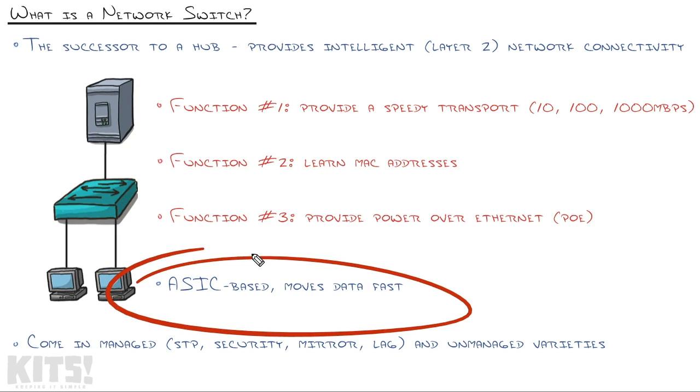Now all modern switches are ASIC-based. That stands for Application Specific Integrated Circuitry. It's a really fancy way to say there are hardware chips inside of there that allow them to see those MAC addresses and actually filter the data just as fast as the wire is transmitting. So if this is a thousand megabits per second, this guy can blast that full and the switch doesn't slow down the communication at all. It can look at the destination of where that traffic is going and send it on its way with zero delay. It's pretty amazing if you think about it.